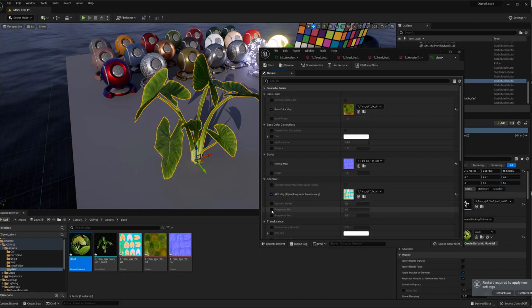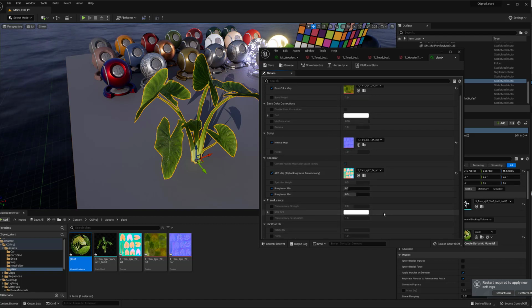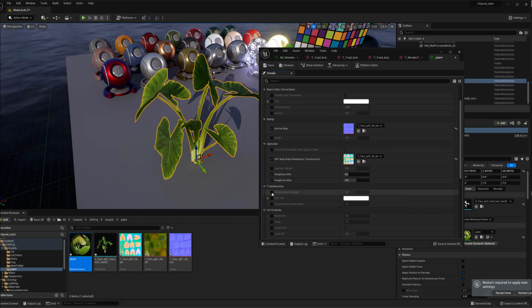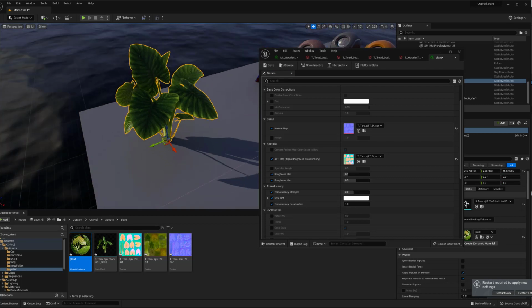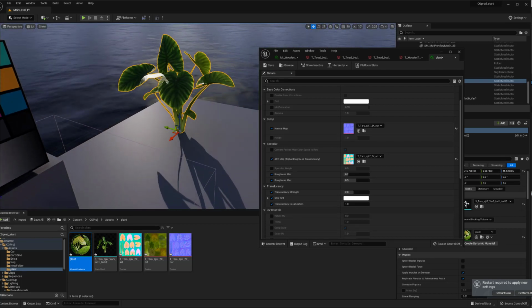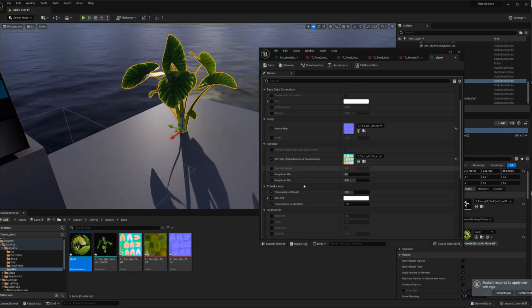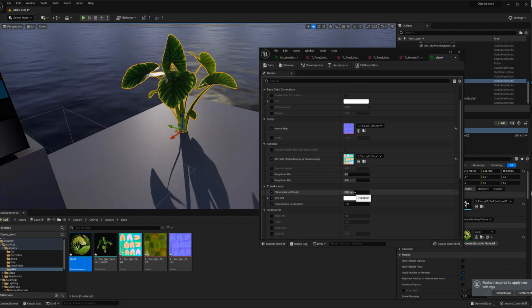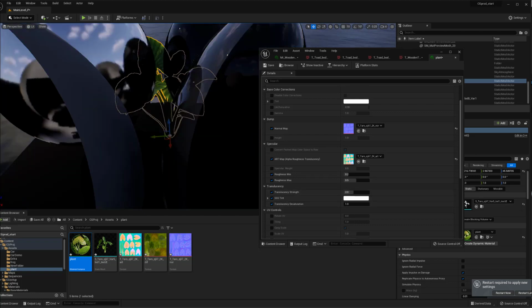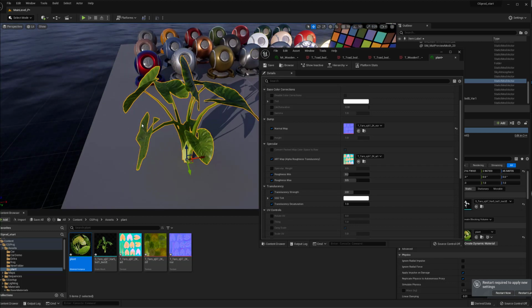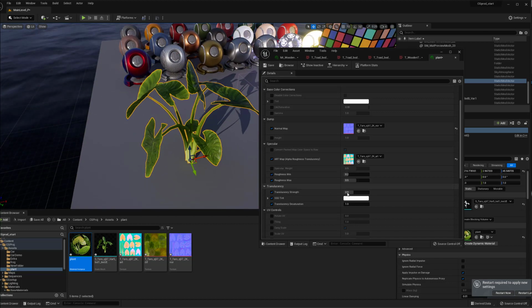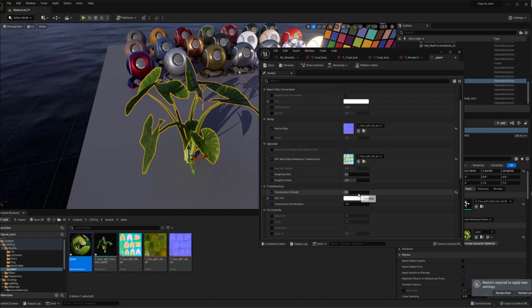Alpha is for the mask, the cutout mask. Roughness is for roughness, like before. And translucency is for the way that the light goes through the leaves here. By default, it's set to 2 to give you luminous looking, bright leaves. Looks really nice, I think. Of course, you can put it back down to 1. Maybe it's a little more realistic, but not as pretty. And there's also a tint and a desaturation node on that.